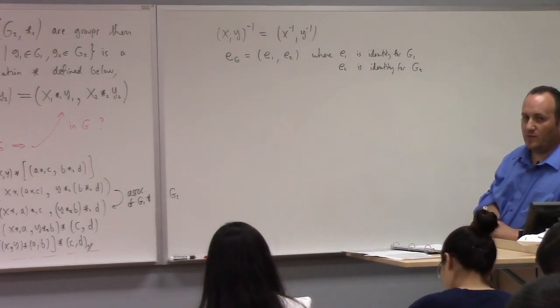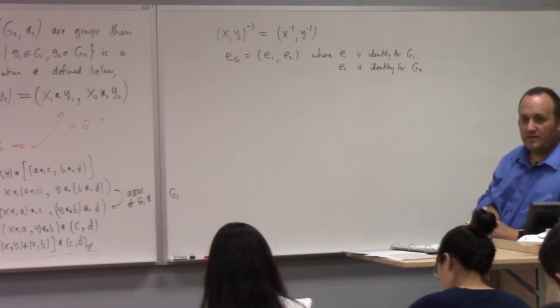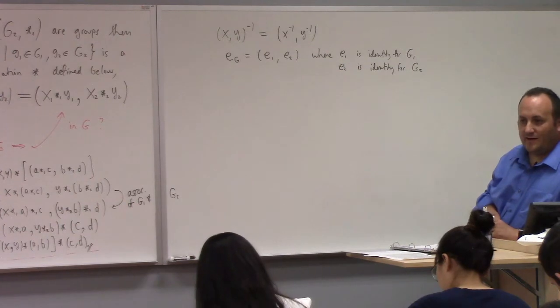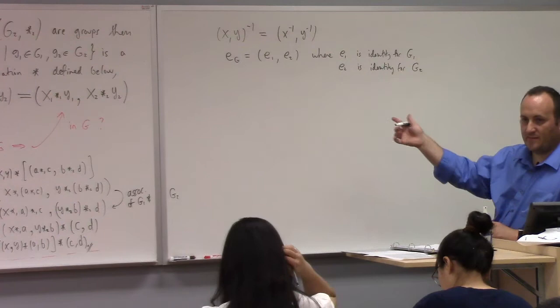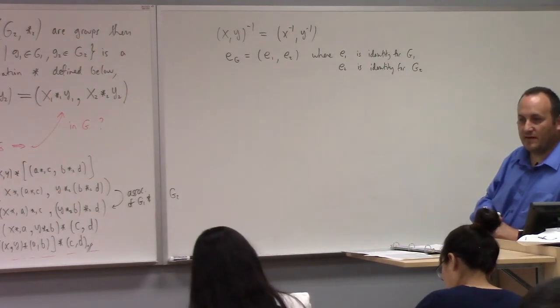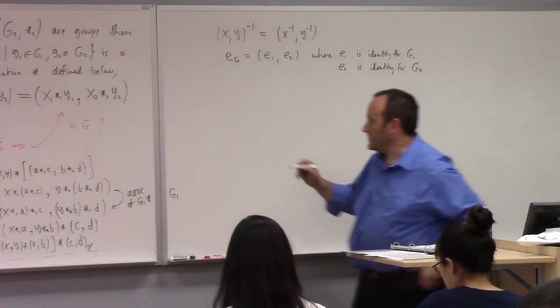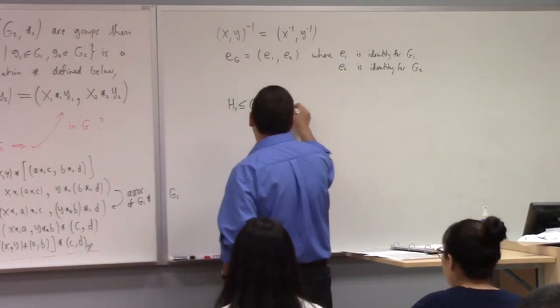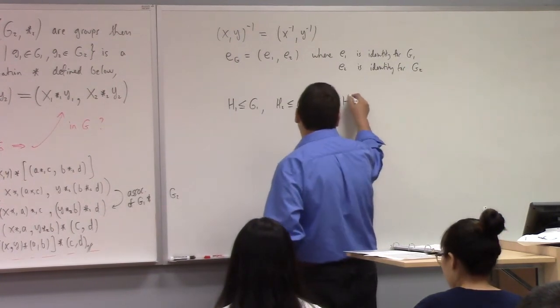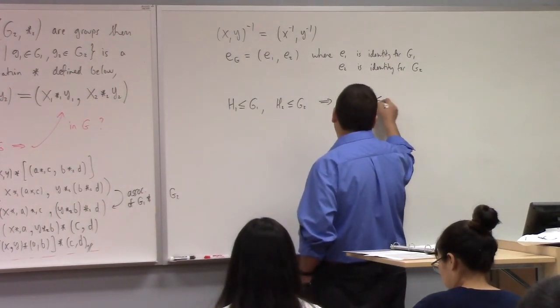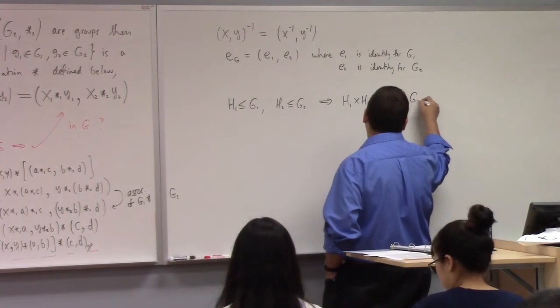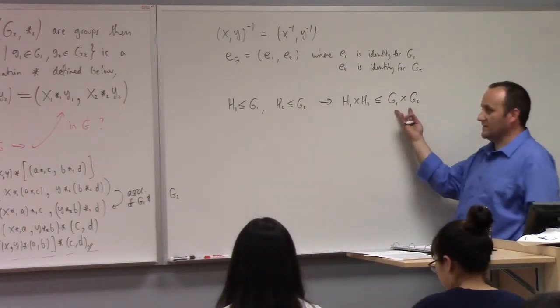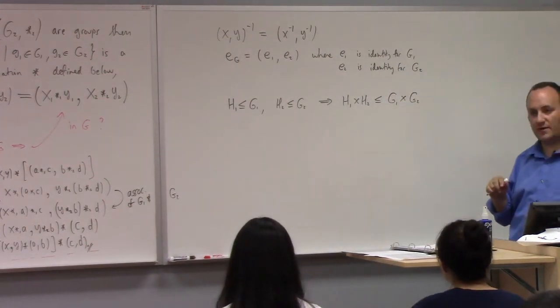So you have a question in your homework where you're supposed to prove that H1 cross H2 is a subgroup of G1 cross G2. I now have given you license to assume that G1 cross G2 is a group, and this is its operation. So you can go from there. Your homework problem is to show that H1 a subgroup of G1 and H2 a subgroup of G2 implies the Cartesian product of H1 and H2 is in fact a subgroup of G1 cross G2. So what I've just described for you is the group structure on this. Now you can make sense of that homework problem, okay?